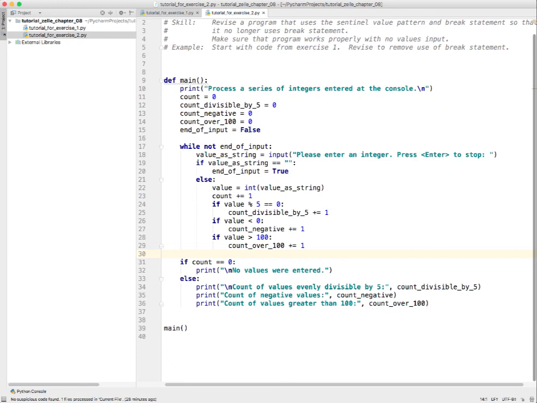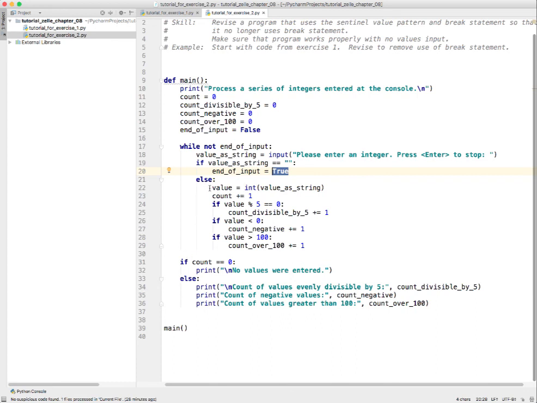We gave that an initial value of false because in the beginning we've not encountered the end of input. And then down here where we had the break, well, we simply set the end of input indicator to true, and that takes care of our loop here.